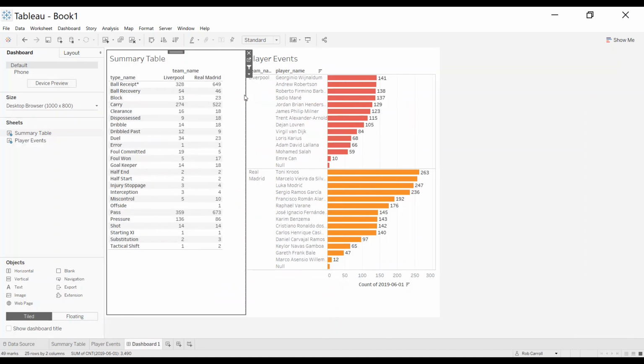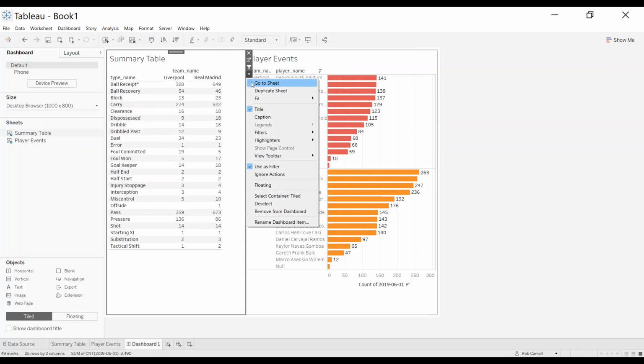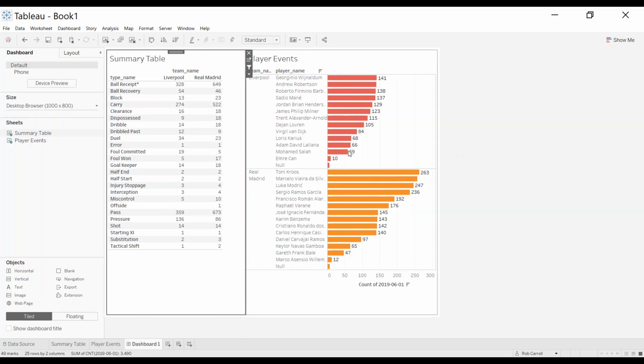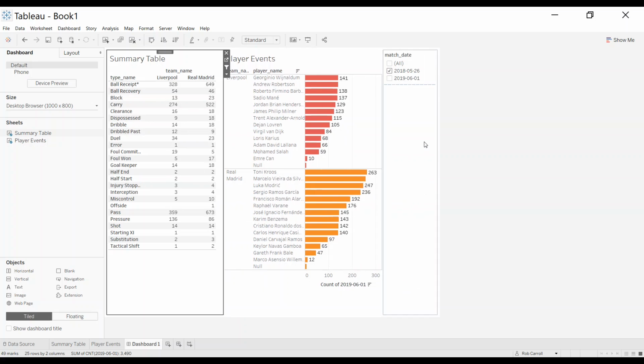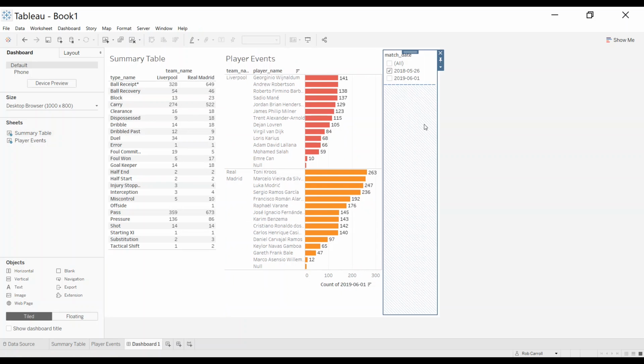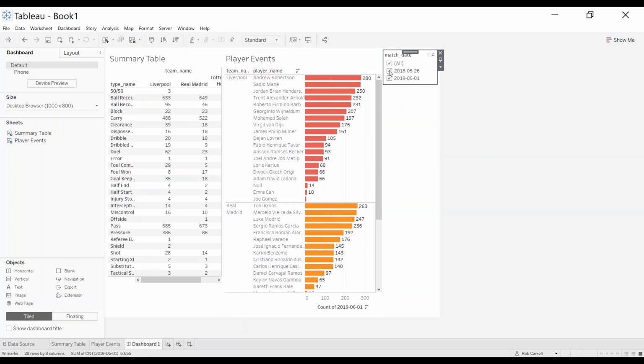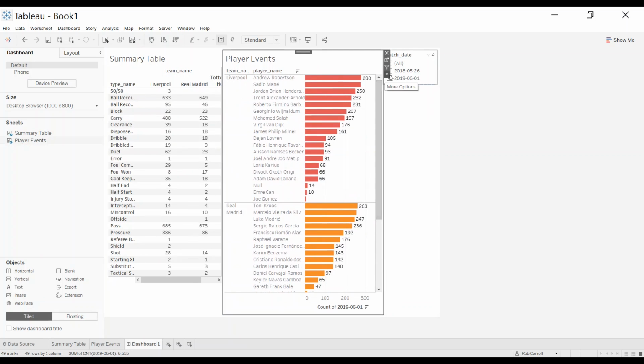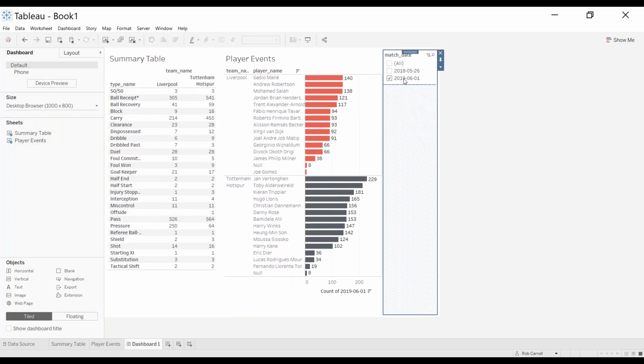So let's jump back to our dashboard and let's just add that last filter in here. So the manager or coach or even yourself using this dashboard could now use it for a multiple of games. So I'm going to click on the little drop down here in the summary table, go to filters, and we'll say match date. Okay. Now again, we'll come back and design something that looks much nicer, but from a functional point of view, I can now click to show all the games, or I could just single select on one of the games that I want to look at. Okay, so imagine this scale to 20, 30, 40, 50 games. You build a report once, and all you ask is Tableau to keep updating with the new data.